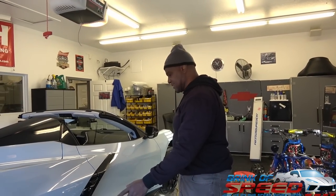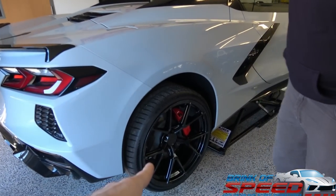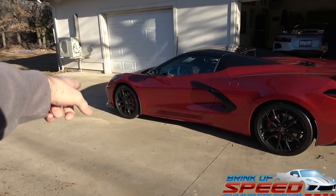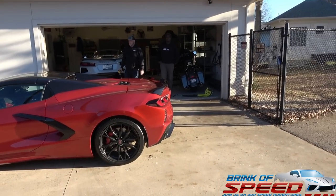This is Derek's new C8 with Carbon Flash nacelles and top, so these Carbon Flash wheels are going to look great with it. We also have the MC20s in the back of the truck, so Derek is in luck. We're going to do a little try-on on one side — MC20 on the front, MC5 on the rear — so the sun is hitting it and you guys can help Derek decide which wheel to go with. Here are the stock 20-spoke wheels on one side, and on the other side the 21-inch and 20-inch MC5 Carbon Flash wheels and the MC20 Gloss Black wheels. Look at that!